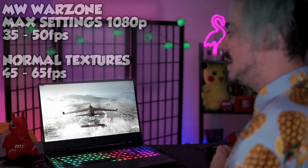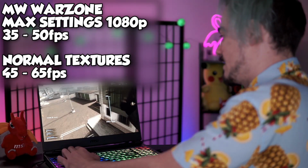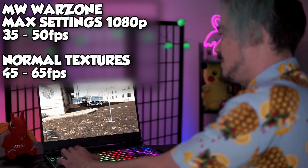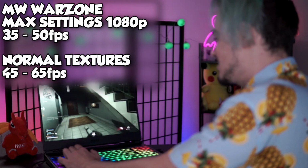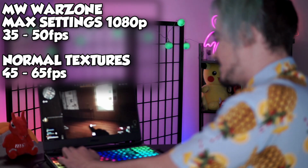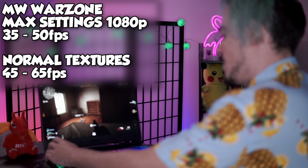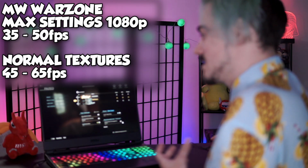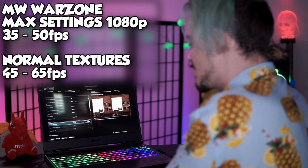Okay, so we're in game now. It looks like we're running at about 45 FPS, coming down to about 30 frames, 38 frames, 40 frames at the moment, so it's not too bad. Keep in mind, we are maxed out, so I would like to see how the game would run at more of a respectable setting for this kind of machine. So I'm going to bring it down a little bit. The texture resolution was the only thing I changed to high.